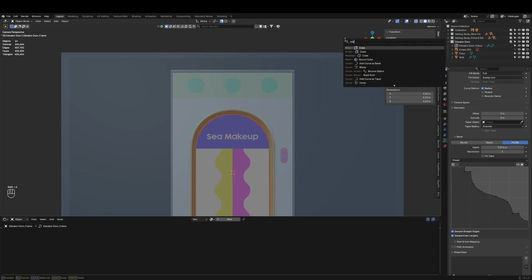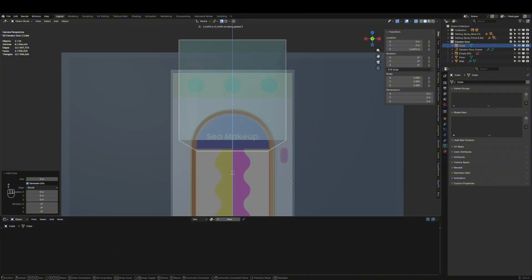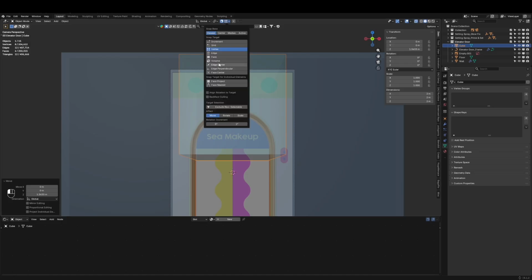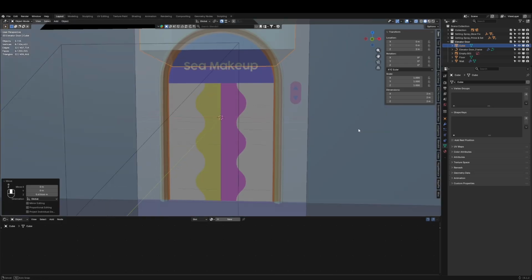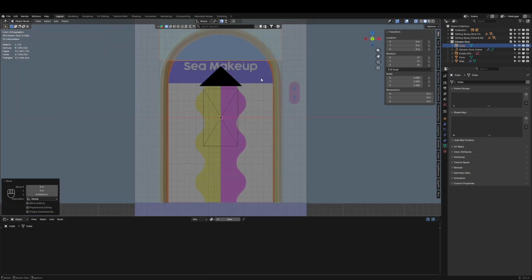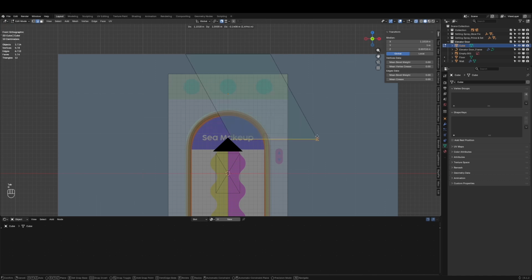Let's do cube. Oh no, I need to change this into edge. Just like that. Let's move it upwards.